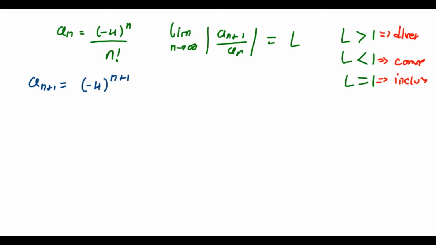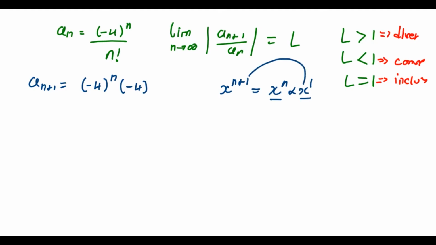But for convenience's sake, instead of writing minus 4 to the power n plus 1, I'm going to multiply by minus 4. What I've just done here is it's more like someone gives me x to the power n plus 1 and says this is equal to x to the power n multiplied by x. This is true, because the bases are the same, so you just add the powers.